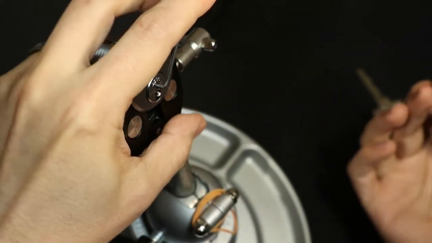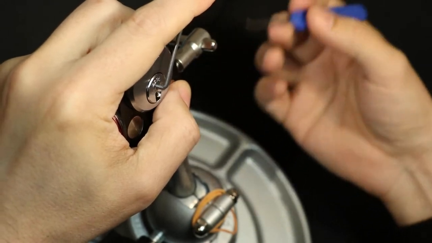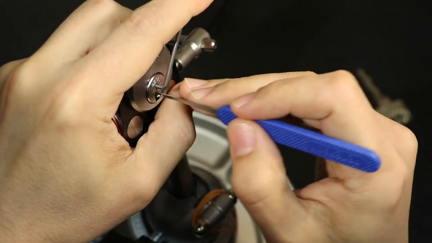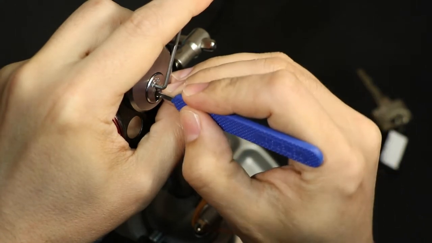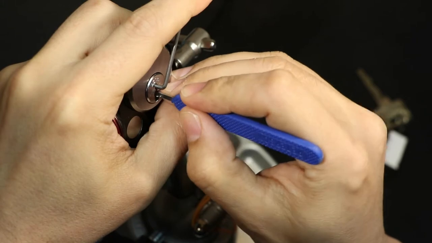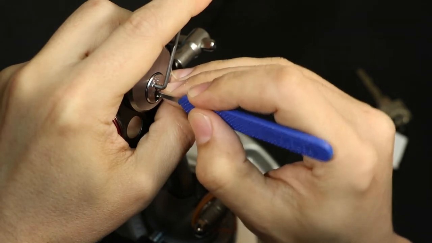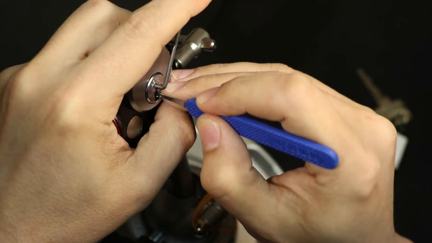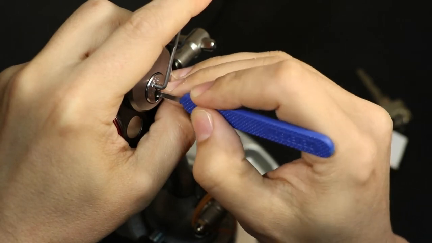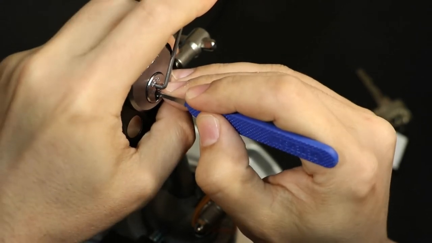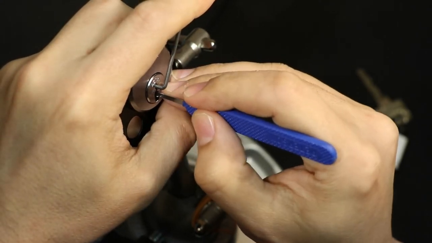So we're in a false set now. So now what we're going to do is we want to find out which gins are set and which ones are in their counter milling. And I find that with gins, it's pretty tough to feel the difference here. So this one is number six is set. And number five is in counter milling. So this is set. This is counter milling. Counter milling might be just slightly less wiggle.